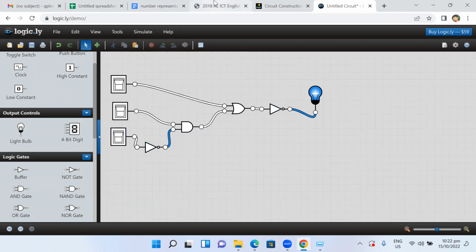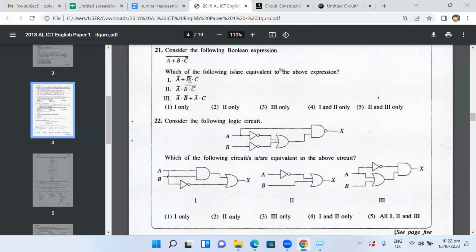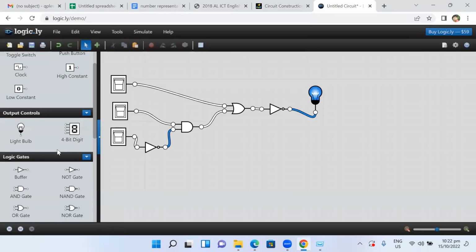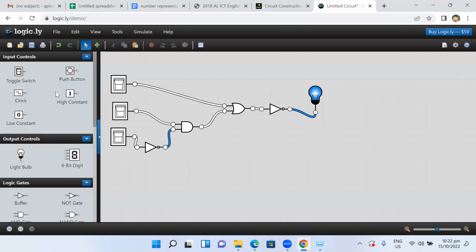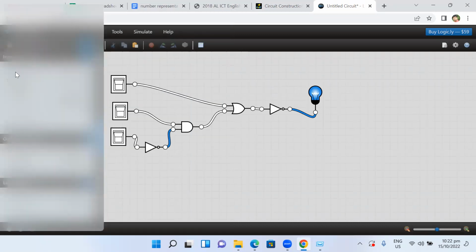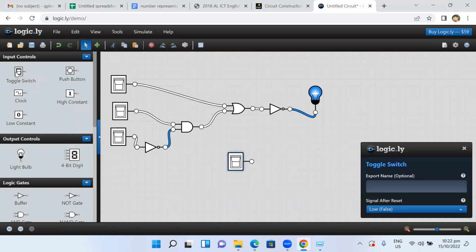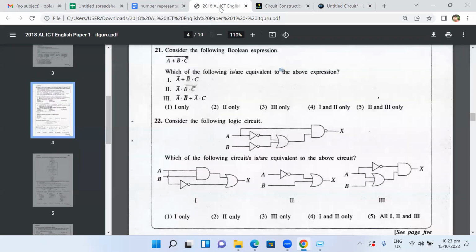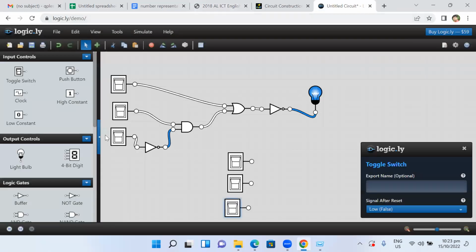Let's go to the next one. So A naught, B naught, and C. Is it getting the same? You have A naught, then B naught, A naught, B naught, C. A and B should go through the NOT gate.